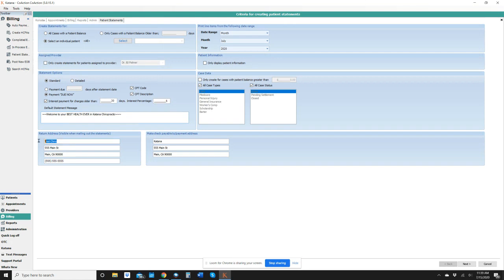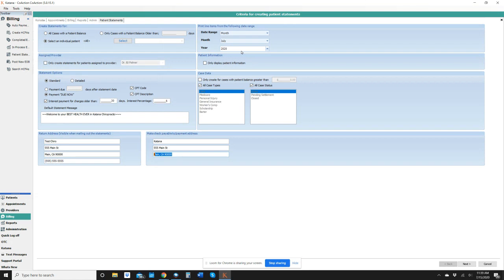Your database will come with this pre-populated test information. So you'll want to make sure that you go through this area and enter in your clinic information, address, phone number, and once you enter it in the first time, it will hold, so you do not have to do this every single time. We just have this information filled in so that way you can see what should be printed. You can do a specific date range for your patient statement.